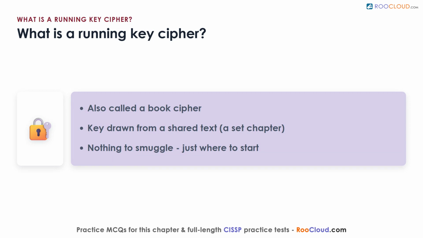Starting at a set point, they draw as many characters as the message needs straight from that book to serve as the key. There is nothing secret to smuggle, only an agreement about where to begin reading. It is like two people holding the same paperback and pointing at the same paragraph to unlock a note.